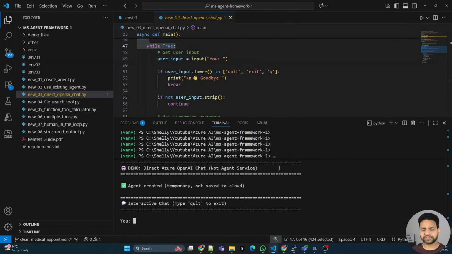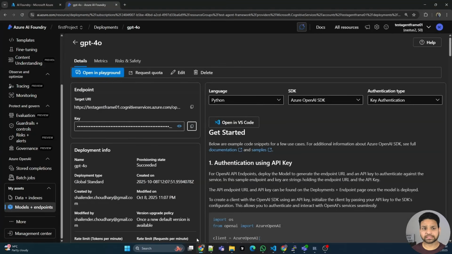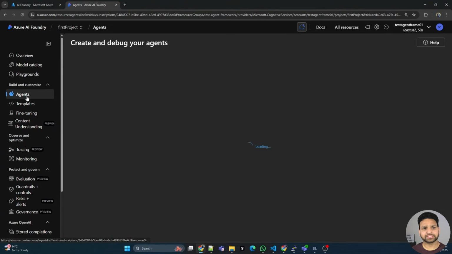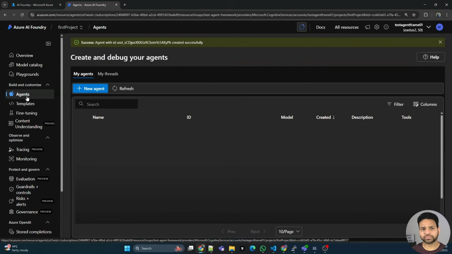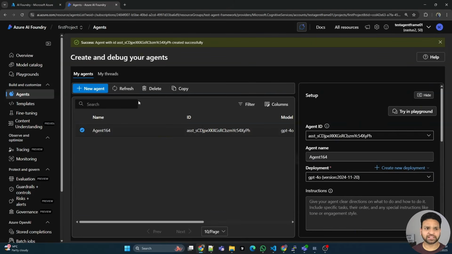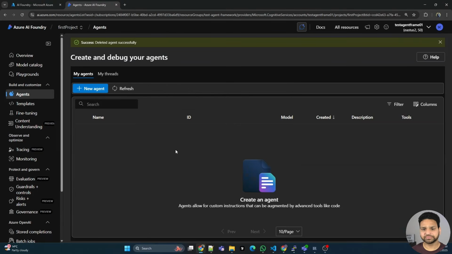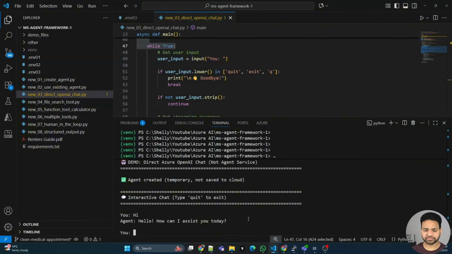The agent is created. Let's quickly check if it provides an answer. And perfect. Now let's confirm whether this agent is created in the Azure AI agent service or not. If we go here, just now one agent is created, because when we clicked on the service, there was nothing. So let's quickly delete this. There should be none, and run this again. What is machine learning?